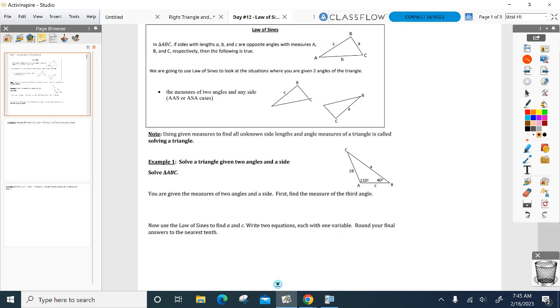I'm going to show you two things we can use if your triangle's not a right triangle and you still need to find the side and the angle. So that's what we're going toward. No more right triangles. I guess it could be, but no more right triangles. How can I still find a side or angle?